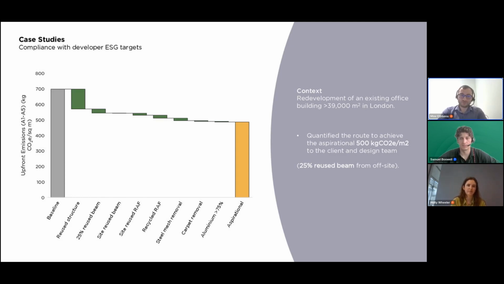That wasn't enough to get you all the way to the 500. So then you can start using other inputs from other consultants to say, what if we were to start taking donor steel structure beams, which you can take from either offsite or even reuse from the on-site, and what impact that would make. Raised access floor is a really hot topic. We've got another slide on that as well, showing how you can get up there early and bake it into the design before it gets fixed into place.